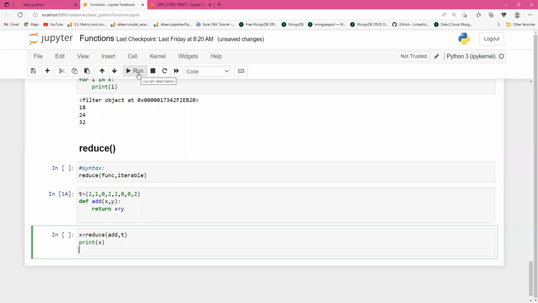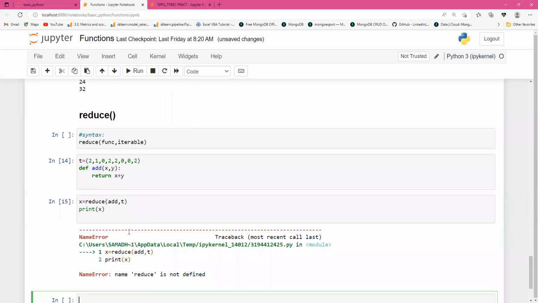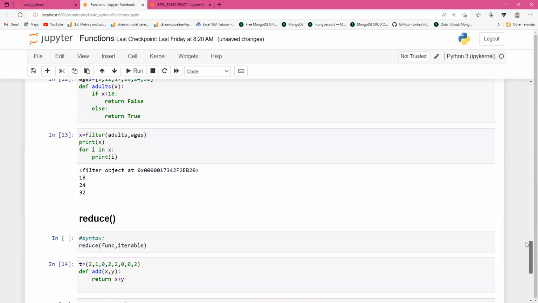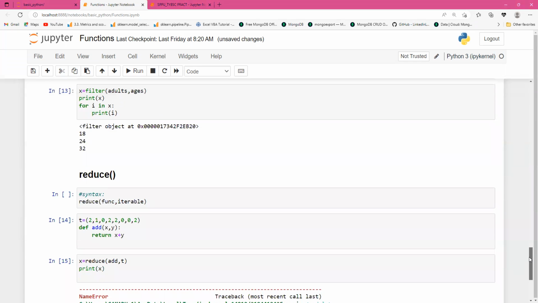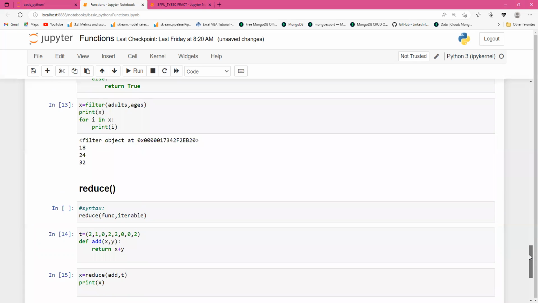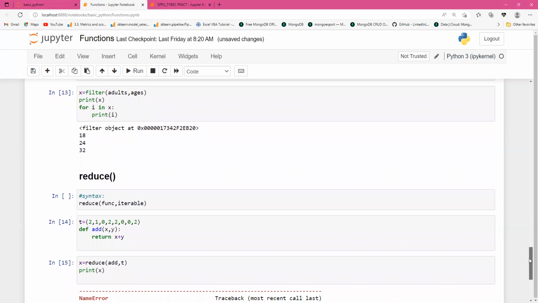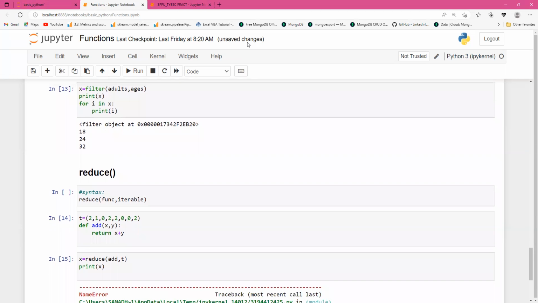If I run this, what will happen? Let's see. Reduce is not defined. One second, we have to check whether it's defined or not. Once again.